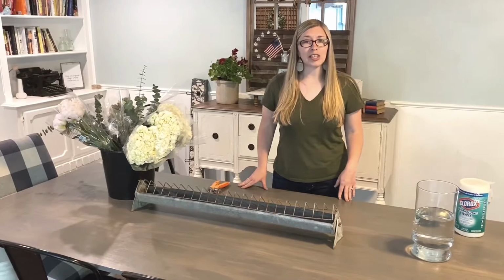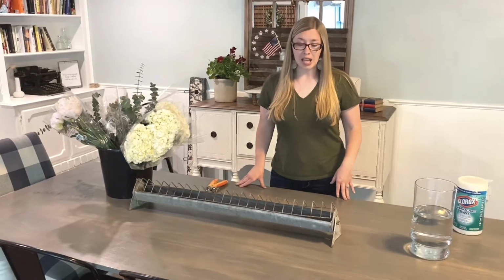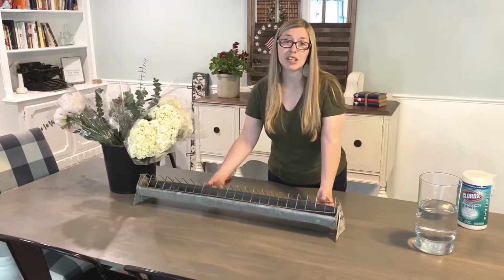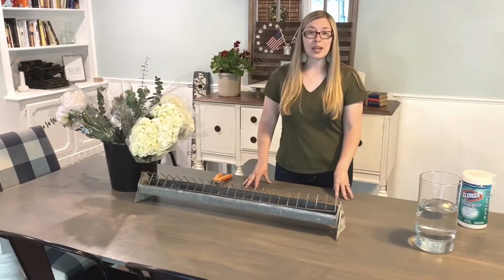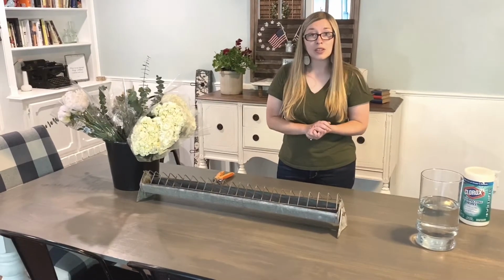Today I'm going to share with you how to make a flower arrangement out of a chicken feeder. I shared in our last video that we had made a trip out to Marion, Kansas to barely make an antique mill, and we purchased this chicken feeder just so I could make a centerpiece for our table. And so today I'm going to walk you through how I'm going to do that.